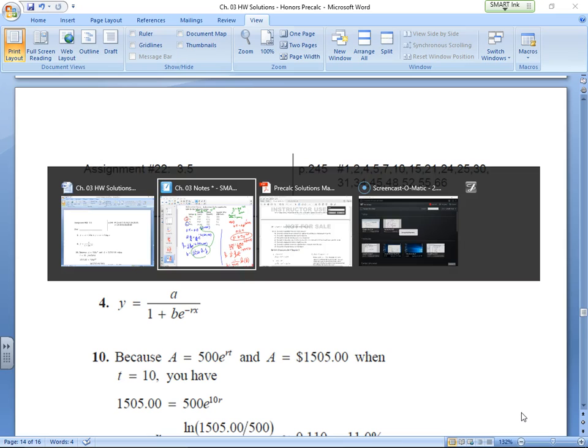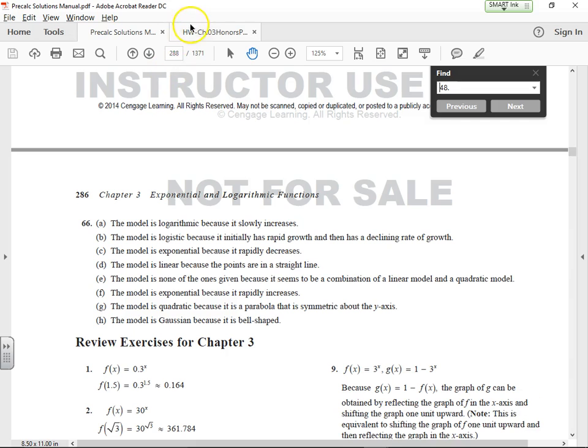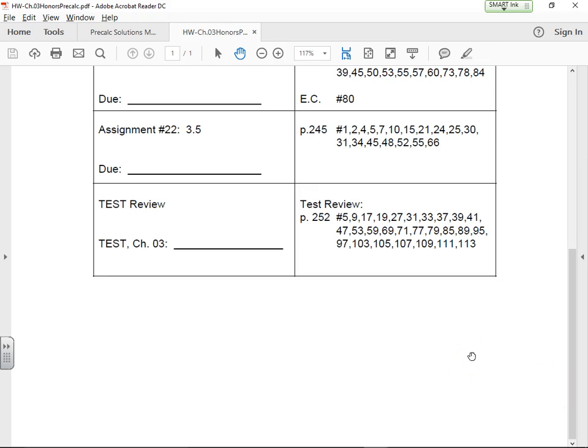So, kiddos, you had last night the objective of attempting 3.5 as much as possible. You had about half a workday yesterday to work on 3.5. Maybe even some of you guys got working in class on the test review. But my encouragement was that you guys start on or get through the test review last night.